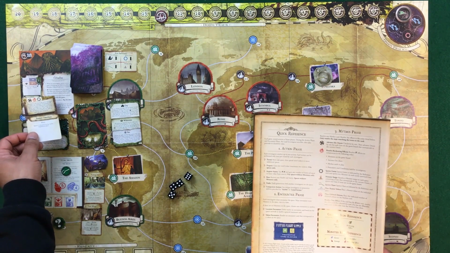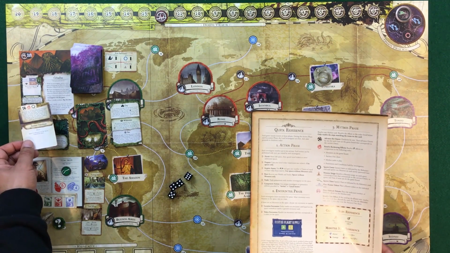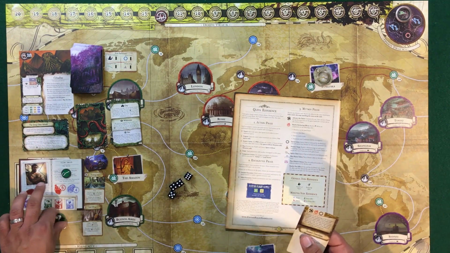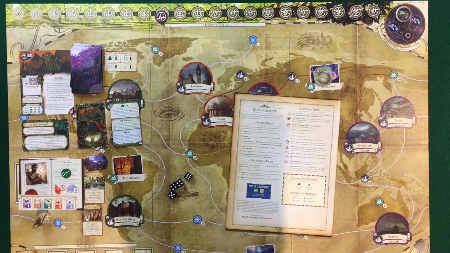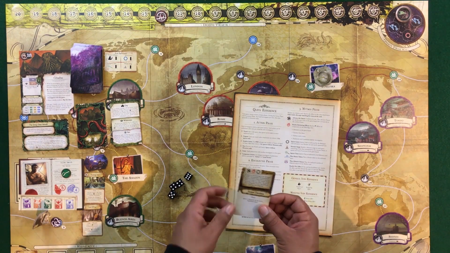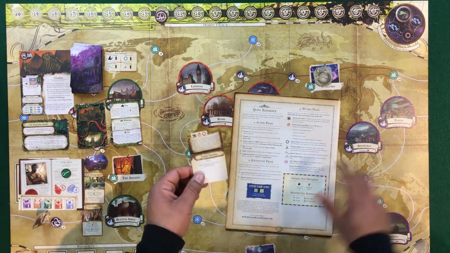So this says that each investigator in a sea space that does not contain an Eldritch token, you would place one. So we will imagine that we are there with Silas. So we place the Eldritch token, and if someone happens to move through the space, they'd have to resolve it. But make sure you do this in order.